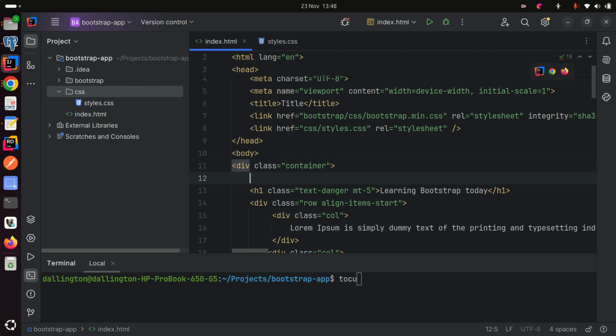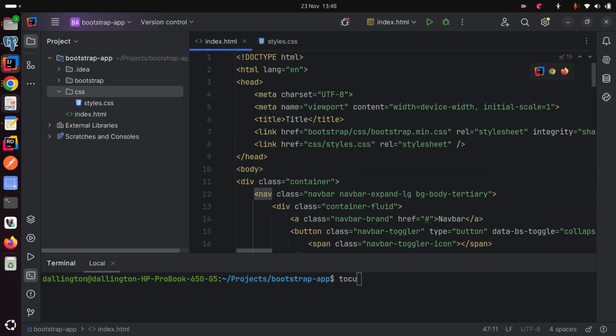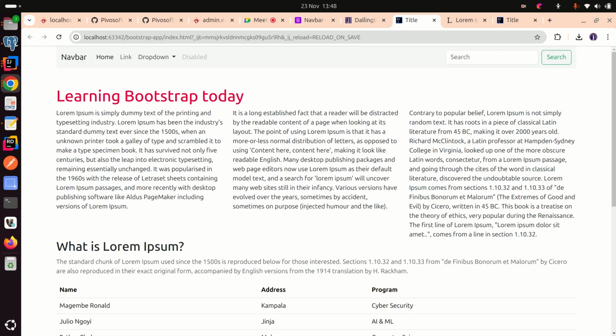If I paste it here, and we go and check, you see we have our navigation bar here, with the search bar.